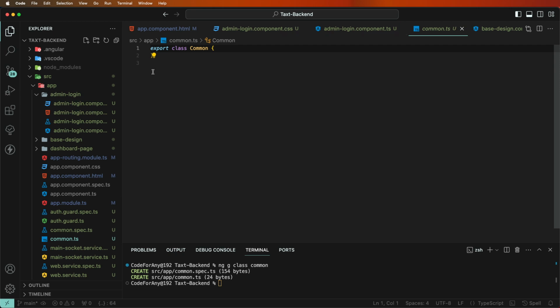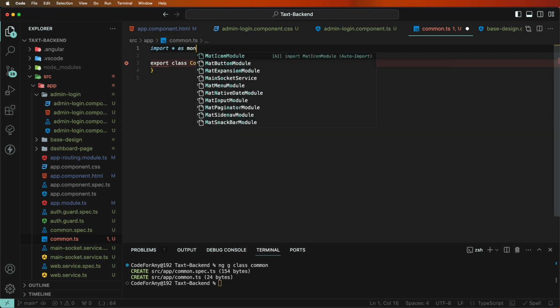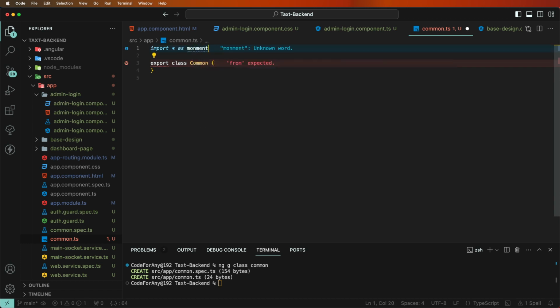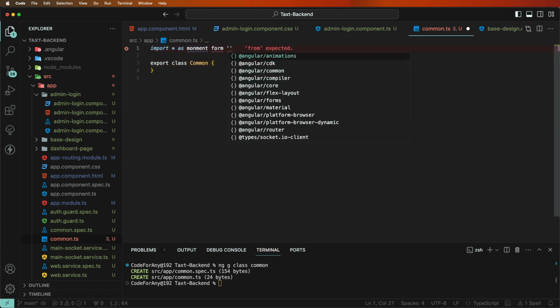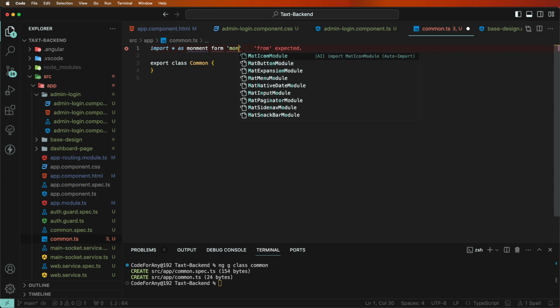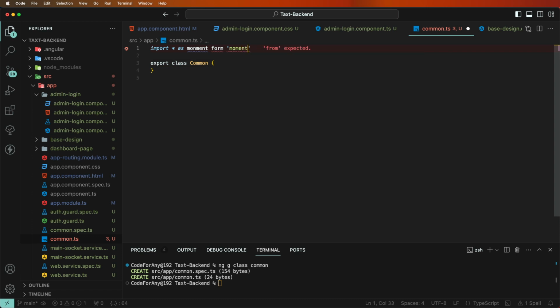These are created here, and now we need to write the common UI inside. First of all, we need to import the moment timezone. First write the import, write star as moment from moment-timezone.